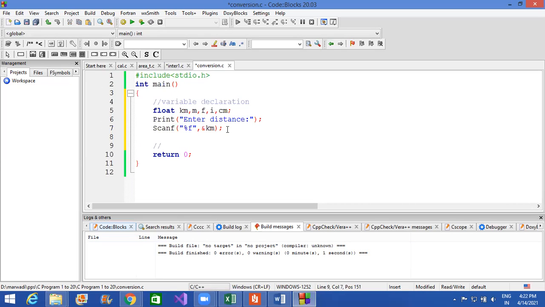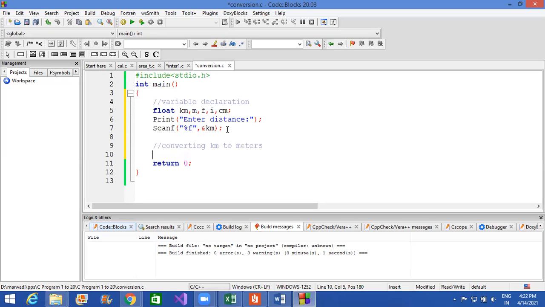We are converting the kilometer into meter. So converting kilometer to meters, what is the formula?